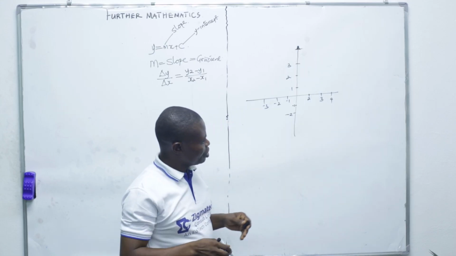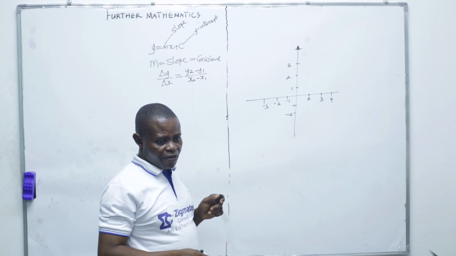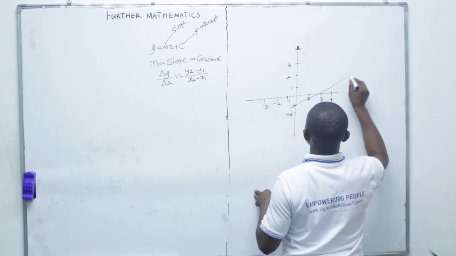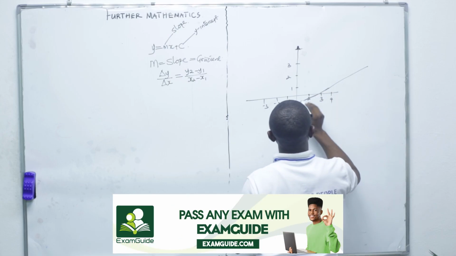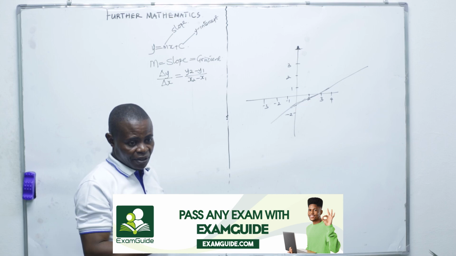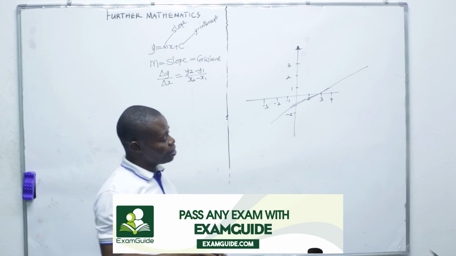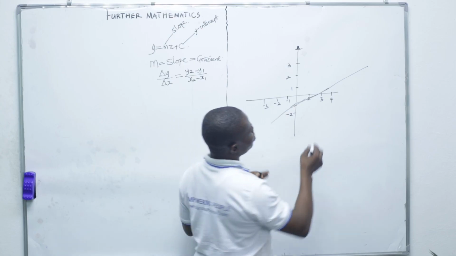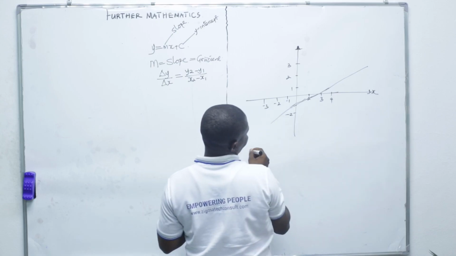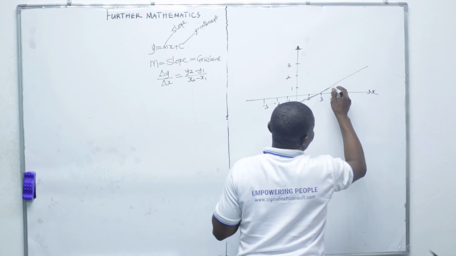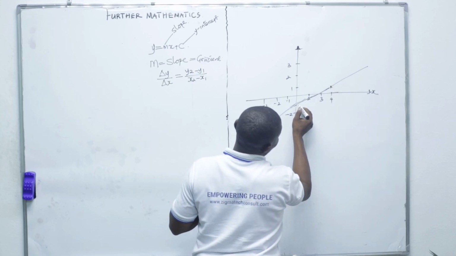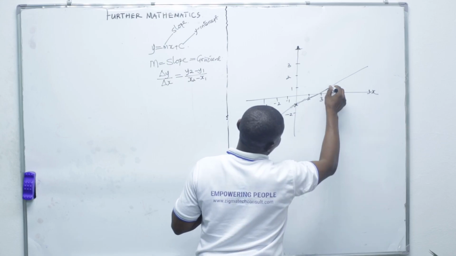Look at it. Now, if I have a graph that is going this way, it passes through this place. A straight line, which is my graph, maybe my line of best fit, falls that way. And if I want to get my slope, let me extend this line. This is the x-axis as usual. I can decide to say, if the points are here, and I decide to go this way, look at it.